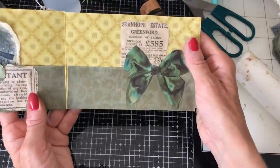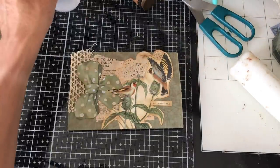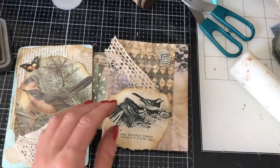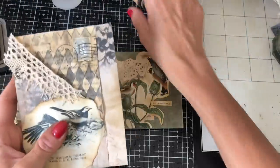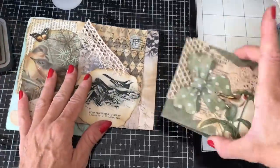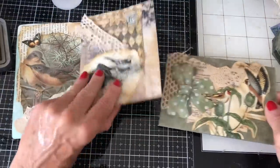I might put some more things on there as well. But yeah, I'll probably call it quits for now. So let's pull in the bits that we made. We have made this gorgeous big journaling card. I absolutely love how that looks. It's so pretty, isn't it? And then we also made this pocket. Well, we didn't make the pocket, to be fair. We'd pulled it in from a mass making session that we already had made. And then we've got this gorgeous booklet, which has that continuity of theme running through there. So those are the pieces that we've made.